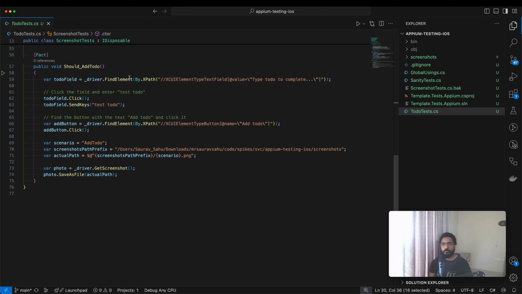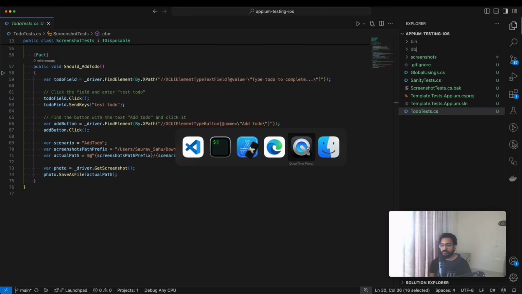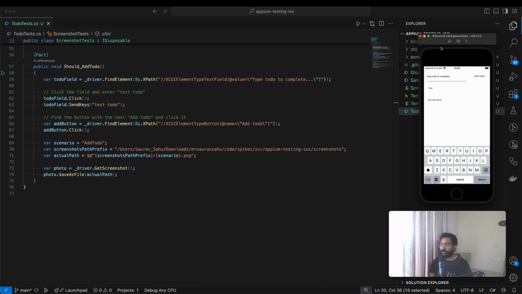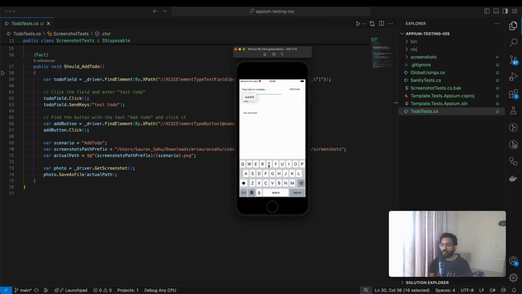Now I'll show you how to write those exact tests, right? The one that I showed you, which is adding a to-do. It's a good idea to first do this manually, which is what we did. We went ahead and wrote a to-do here. So I typed test and then add to-do, and it added it. And those exact human behaviors are what we wanted to replicate. So to get to this element in a manual test, it's pretty easy. We know where it is and we click it.